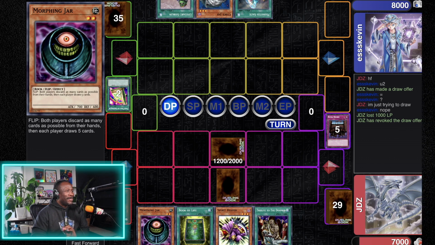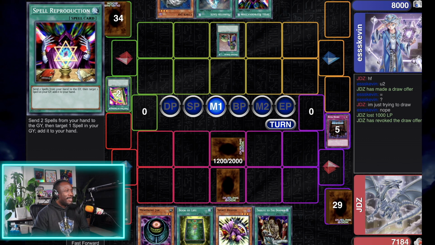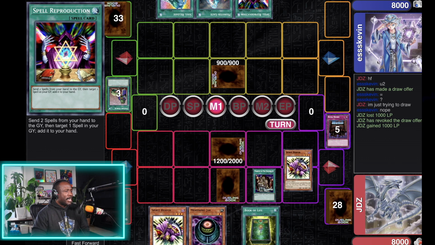That's what's in my hand. I won't lie about it. All right, so they got Spell Reproduction. Hands looking bad, you know what I'm saying? Because this is the weakness of this deck. It's very glass cannon from time to time. They set the Cyber Jar. Okay, so I just got all the answers for it.